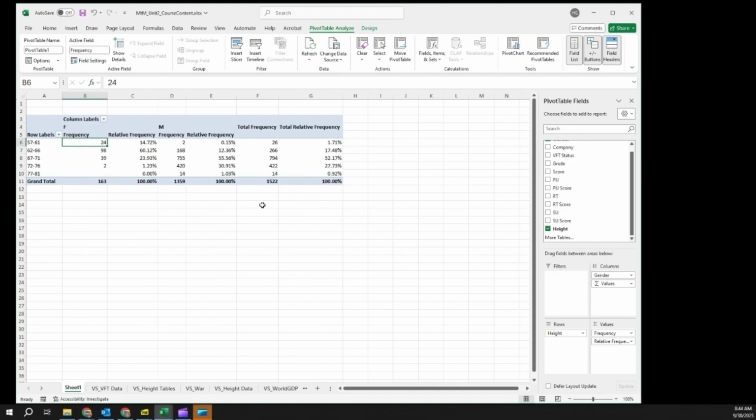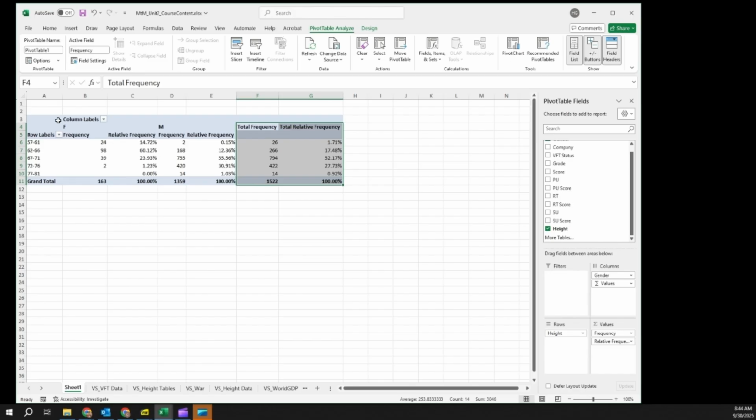It's a little bit hard to understand at first because the formatting's a little bit wonky, but it's not terrible. I have my female columns here. So at that point in time, there were 163 women that were recorded, and 60% of them were between 5'2" and 5'6", and so forth. You can read the rest of the table. Here are the men. There were 1,359 at the time, and then you can see their height distributions here, and then now I have the total.